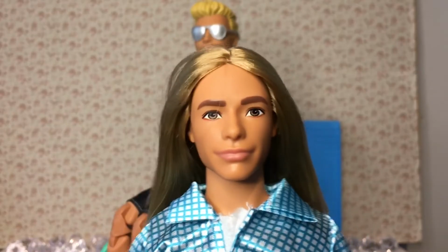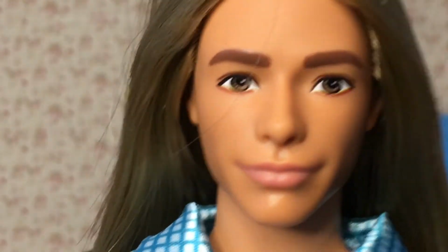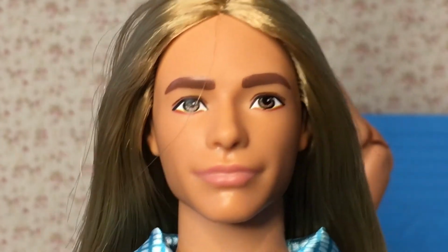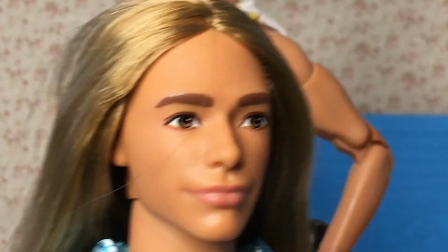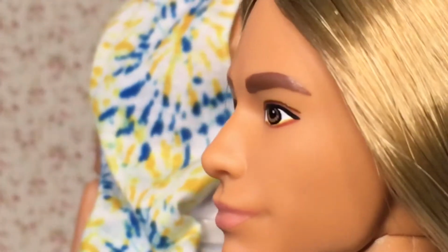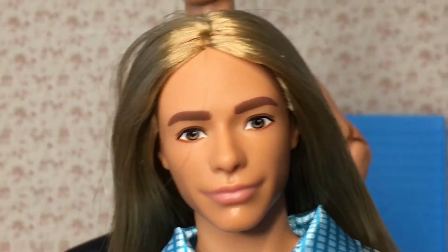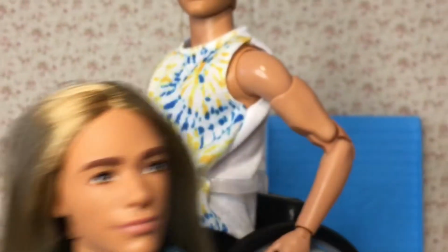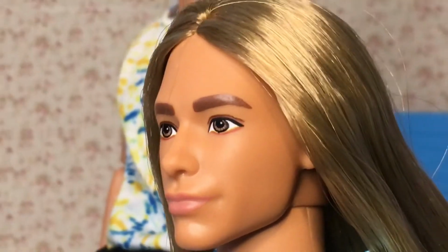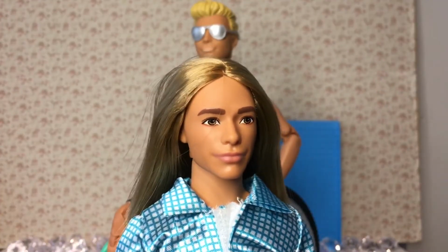Oh, and a little update on this Ken. I'm still trying to get used to that misprinted eye, but I just can't. I hate that so much. I don't like their face because of the eye. It's honestly thrown us off, and I'm like, no, I hate it all. It's so horrible. I hate it. I like the nose. I love his nose. He has a flawless looking nose, but the eyes, I just can't really see past the eyes, you know what I mean? And I'm not a massive fan of the eyebrows either. I think that the eyebrows may look a bit too thick, but I'm not sure.